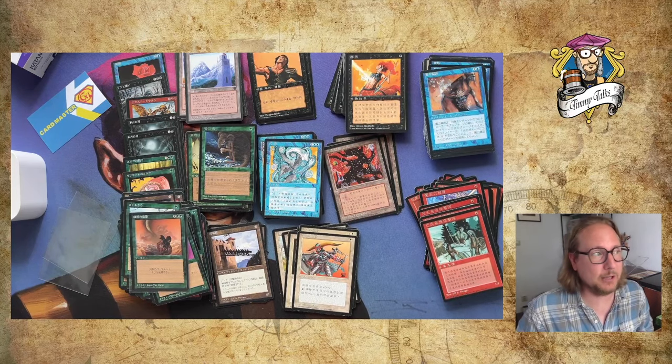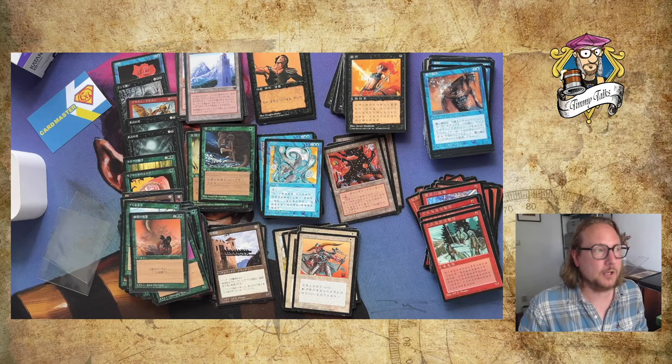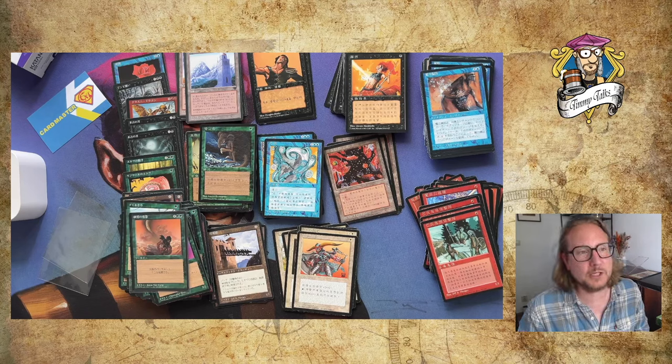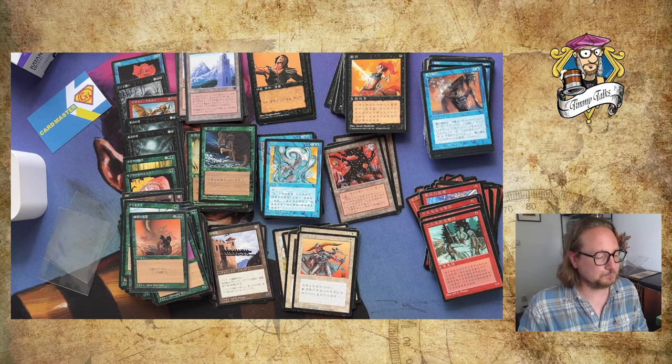I asked them about how many people play old school, etc. They told me not a lot. It's not really a thing in Taiwan. They do play some legacy, some vintage, but very, very limited though. Most of the players are just into EDH and stuff like that. That's what they told me. But yeah, if you're into Magic and you're in the area, it's definitely the place to go where they have most Magic cards and also some old school cards if you're looking for that stuff.